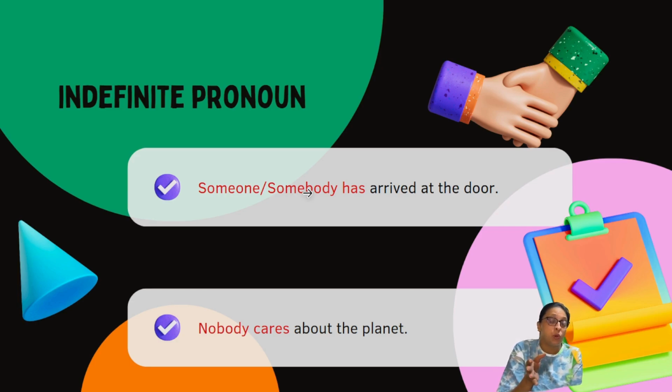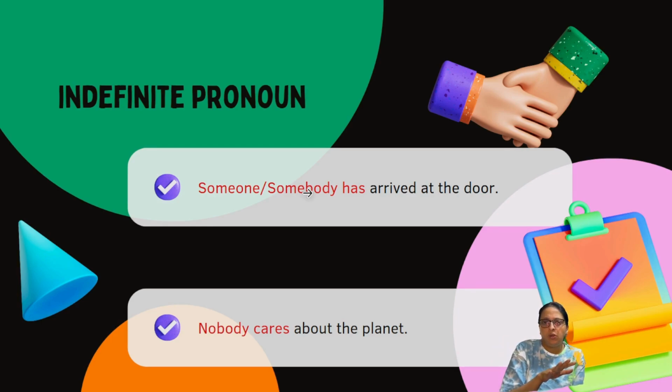We don't know at that point of time. We are just thinking that there is someone. After opening the door, we might see there are 4 people. That doesn't matter. But we want to say someone has arrived or somebody has arrived. That means someone is there. So when we say "one", someone, or "body", somebody, that means what? A single person has arrived. It will take a singular verb.